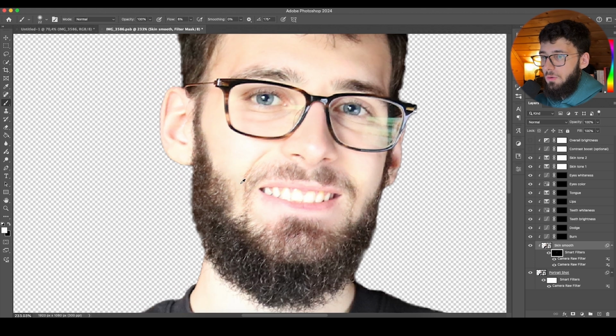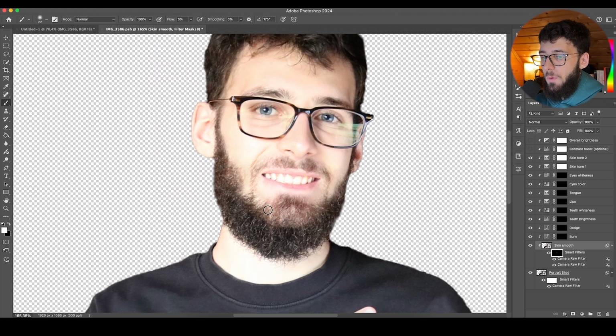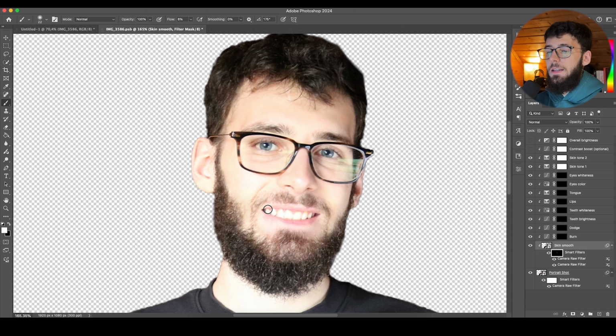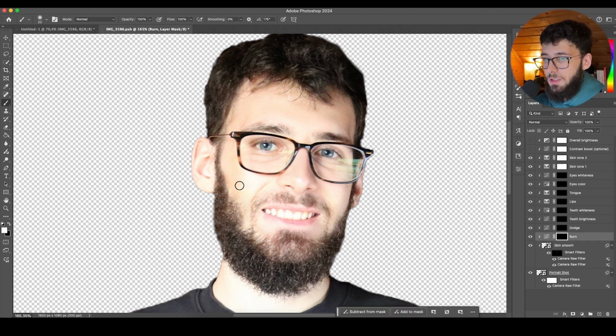And what we ultimately want to achieve with this smoothing out is that you have actually less going on in the face, and that ultimately just creates this cartoony look on the face, which looks super clean in thumbnails. And after that is burn. So burn is basically just dark, so it makes all the stuff that you paint on dark.